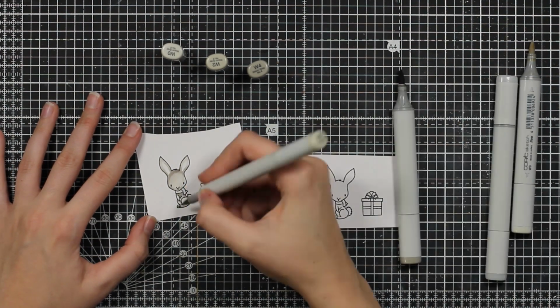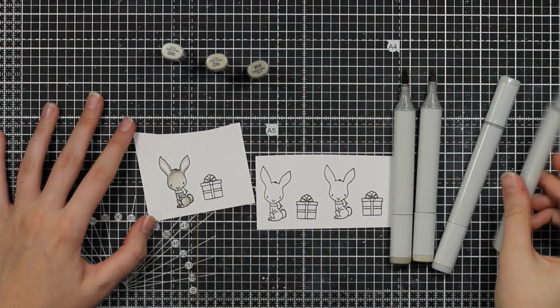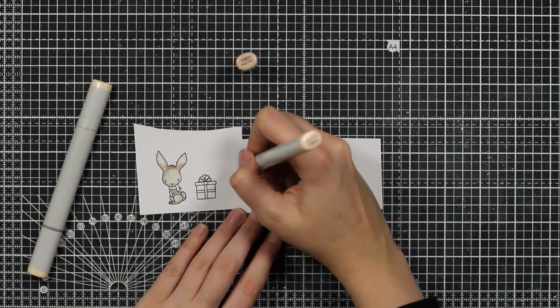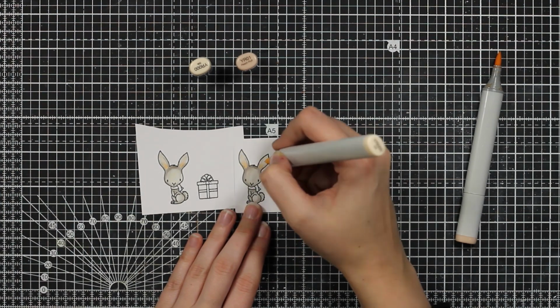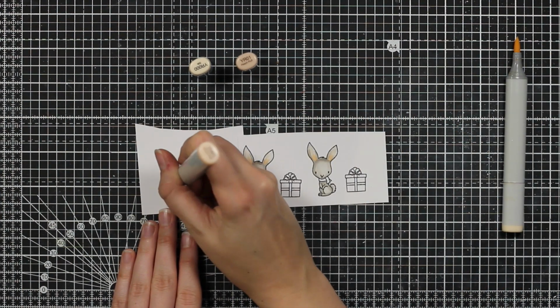So I will just blend everything out. I am using a set of 3 shades, but here for the ears I will be only using 2 shades of this peachy color because the area is so small. Once I'm happy with the coloring of the bunnies, I will move on to the gifts.